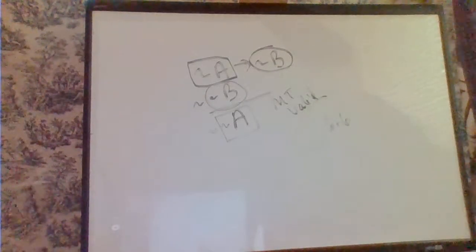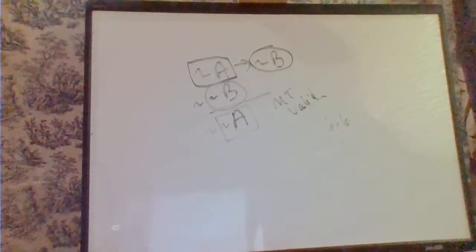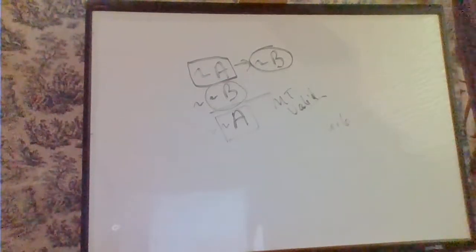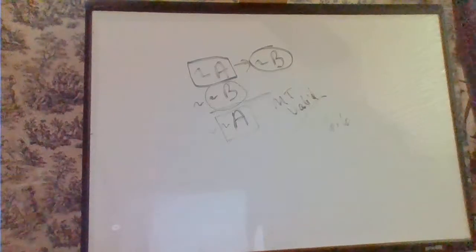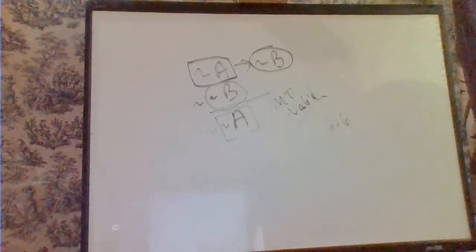Now, what it asks you to do is just to determine whether it matches one of the forms or not. Now, for this exercise, only if it doesn't match one of the forms, then you're just going to say that it's invalid. Normally, you'd have to go on and work out a truth table or use some other method to test validity. But for this exercise, it tells you if it doesn't match one of the named forms that we looked at, just go ahead and call it invalid for the purposes of this exercise. Otherwise, you're just going to determine what form it is and whether that makes it valid or invalid. So at 6.6 then, let's do 2 through 20 even.